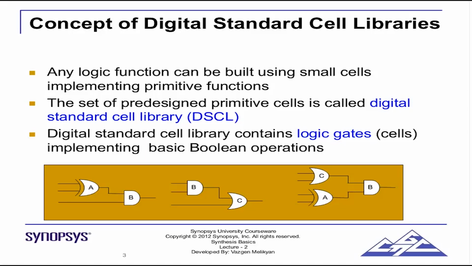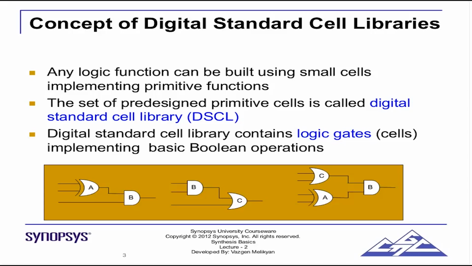Now, as I mentioned before, we are not looking into how these cells are designed. We looked into the design of these cells briefly in unit 1 and unit 2, how these cells are designed using CMOS. But the designing, and there is a process called characterization, is a separate subject altogether. During this course we will see how to use them. We assume that these cells are available for us in library format, in the proper format, and we'll see what is inside that and how to use it effectively.